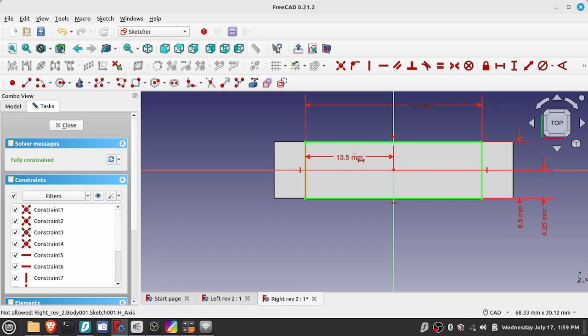Okay. And everything is constrained, so we're going to click close.